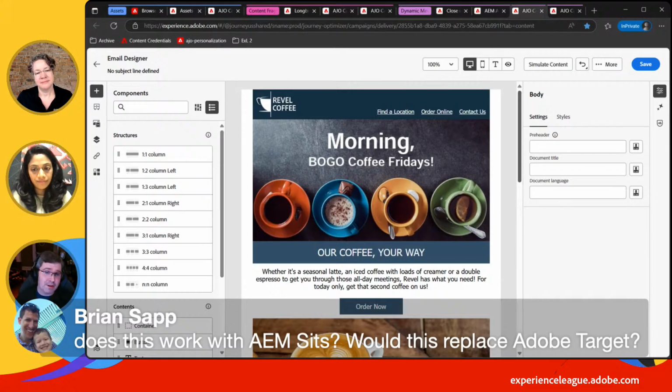But we also have an integration with AEM sites where you can assemble a full email template there and then publish those templates right over into Journey Optimizer as well. That integration we built out a few years ago. So there's some collateral on that, but we can always follow up with that. So you can absolutely build within AEM sites and then publish your email template over for use top to bottom within Journey Optimizer as well.